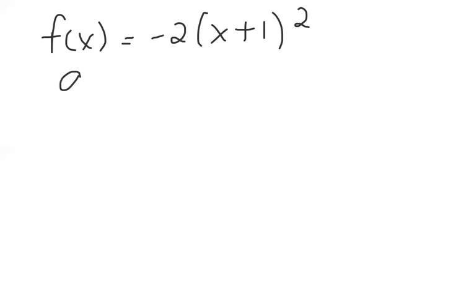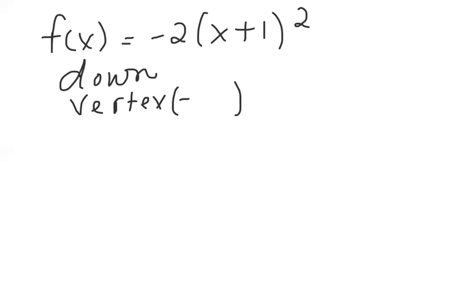F of x equals negative 2 times x plus 1 squared. And guys, remember, all of these graphs, you can generate them on the calculator. So next time when we're in class, I will show you how to do this on the calculator, okay? Now, this one is going to open down again. The vertex, guys, is the opposite of what's inside the parentheses, comma, what's on the outside. There's a positive 1 inside, so it's going to become a negative 1. And we don't have anything on the outside. So the y value will be 0. The graph is not moving up. It's not moving down.